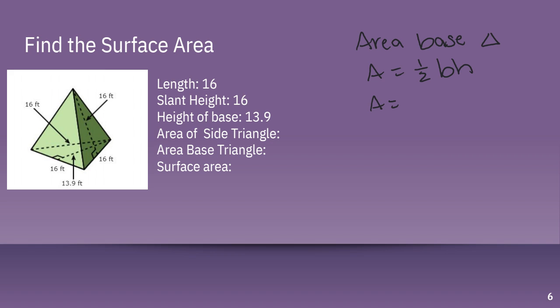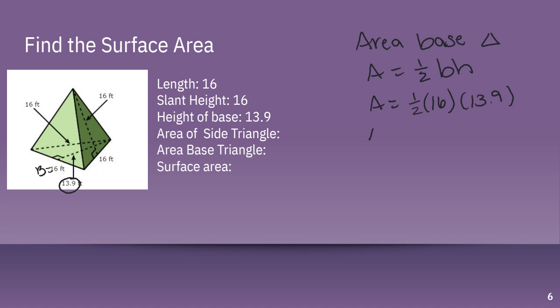My length in this case for my base triangle, that base or that length, it's all the same, is going to be 16. So I have 1/2 times 16. And remember, for the height of my base, I simply look at that bottom height. So in this case, that is 13.9.